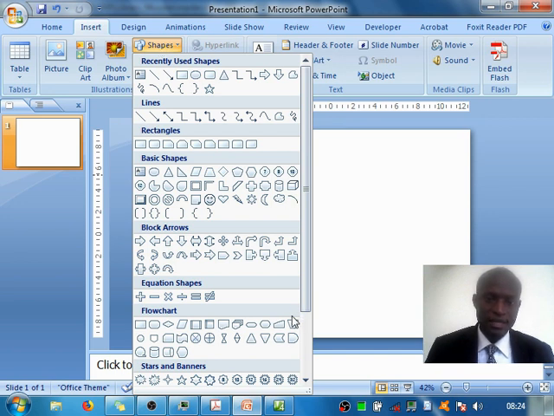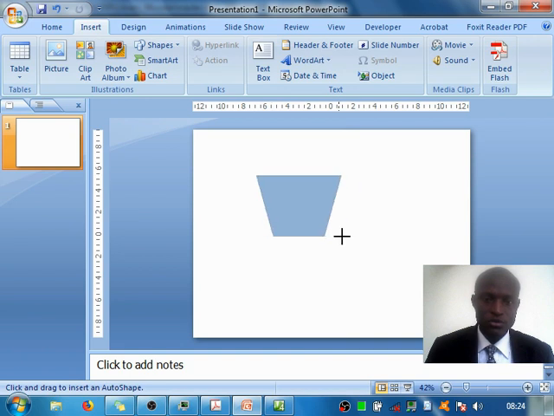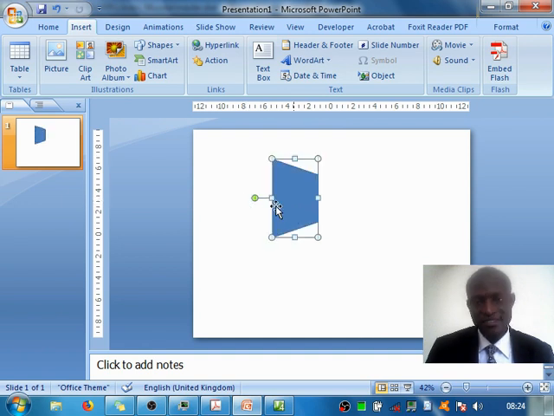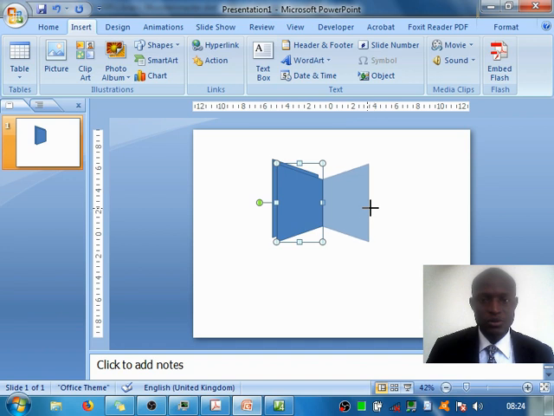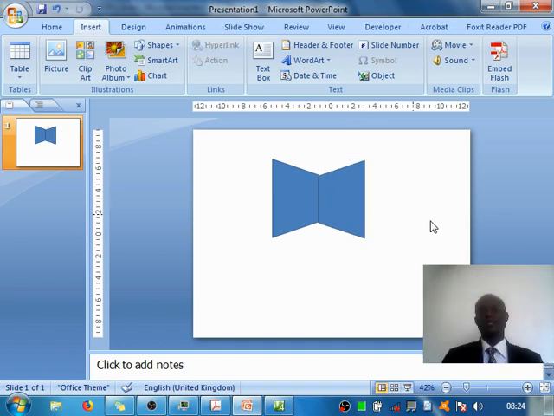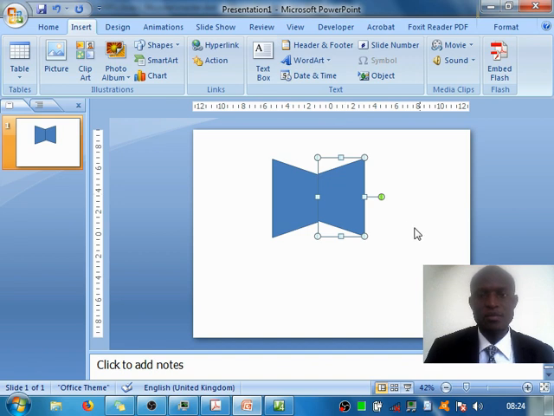And it's the one I'm going to use. So I've drawn my shape like that. You remember how we used to draw those books in nursery? So I'm going to copy this twice, and then I'm going to have something like this. So this is my book. You remember I used to draw books like these in nursery. Okay, so that is my book.